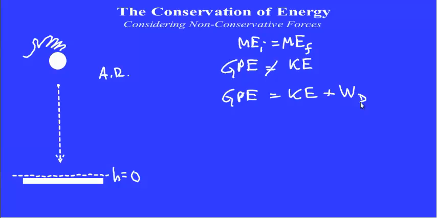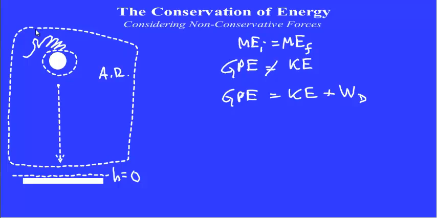However, what scientists have found experimentally is that if you zoom out, and don't just consider the ball as your system, but consider as your system the ball and the surrounding air, and you measure the temperature difference of the air as a result of the ball plowing through it, the ball will hit molecules, and molecules will get kinetic energy transferred to them from the ball, and those molecules will then move faster, which essentially means that the air has heated up. So if you consider the thermal energy change in the air, energy is still conserved.